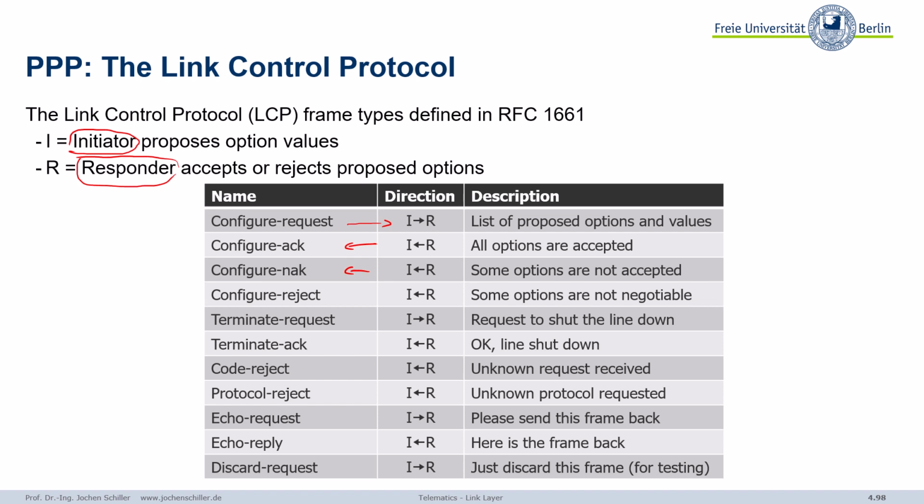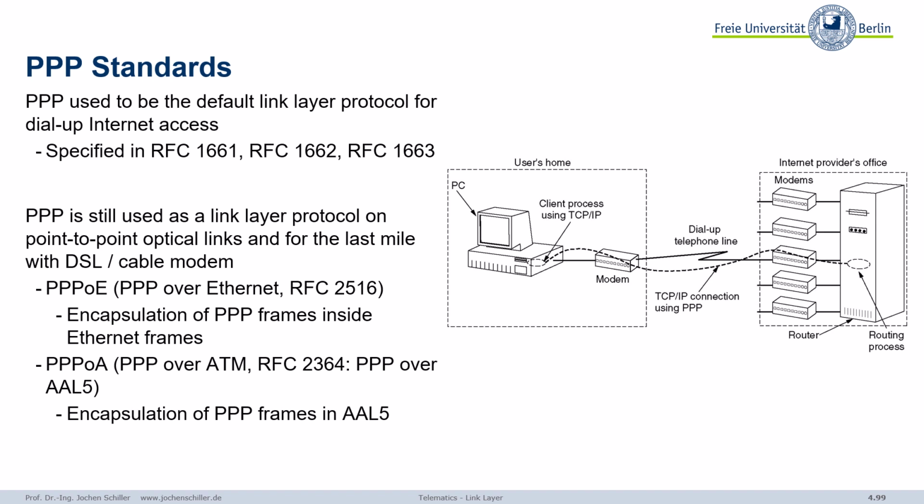So if you want to have a closer look into PPP, there are many standards. You see, they're a bit older. So this is really a protocol running now for many, many years, PPP. And basically it was the default for all dial-up internet access. So in former times where you had the modems, but PPP, you will find it still as one of the basic link layer protocols on point-to-point optical links or DSL connections, cable modems, and there you have some versions of it, PPP over Ethernet. So the idea there is to encapsulate PPP frames inside Ethernet or ATM.